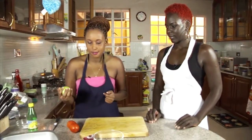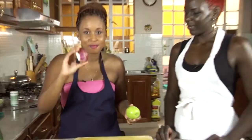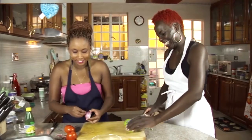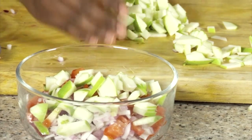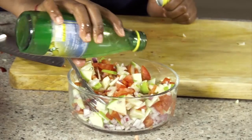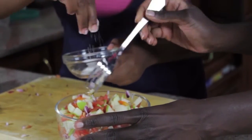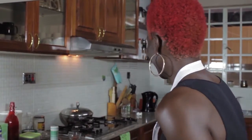Next we're gonna make some salsa, also known as kachumbari. I'm gonna use a green apple, the other half of the onion, and a tomato and a half. Mix everything in a little bowl — it's nice, easy, and fresh. I love the colors. Add about a teaspoon of lemon to give the apple that tangy taste, a teeny bit of white vinegar, and a pinch each of salt and pepper.